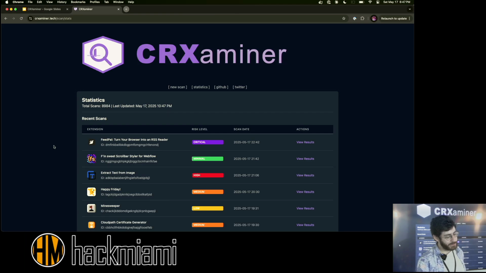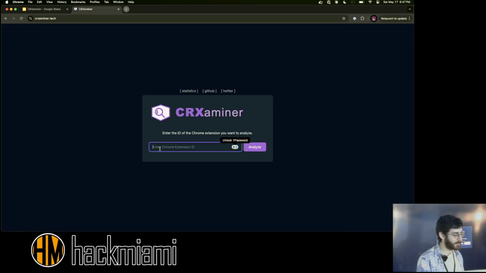But yeah, eventually I could make it sortable. I could make it searchable as well. I mean, the search is kind of already there: if you try to scan something that's already in there, it'll just load it. It won't rescan unless it's old. I mean, we can test it now if you want.